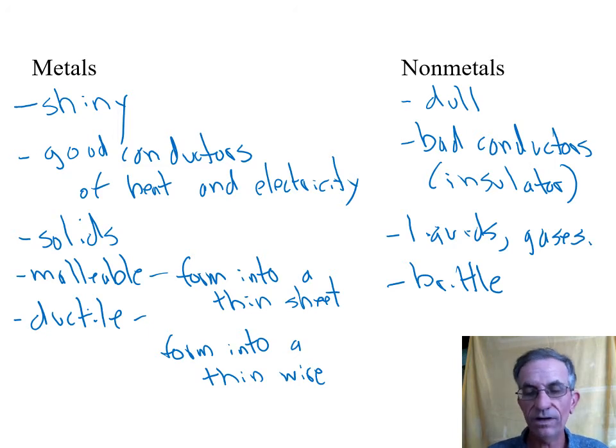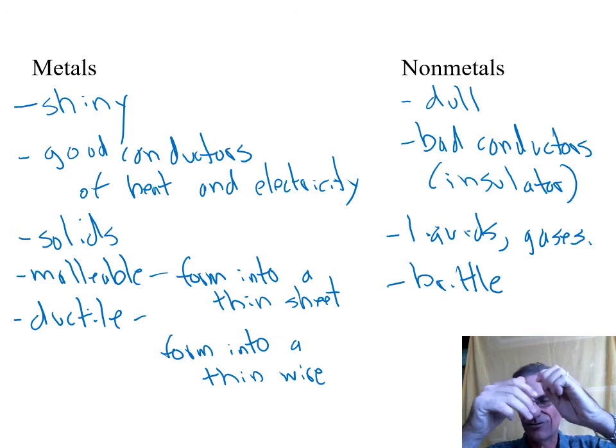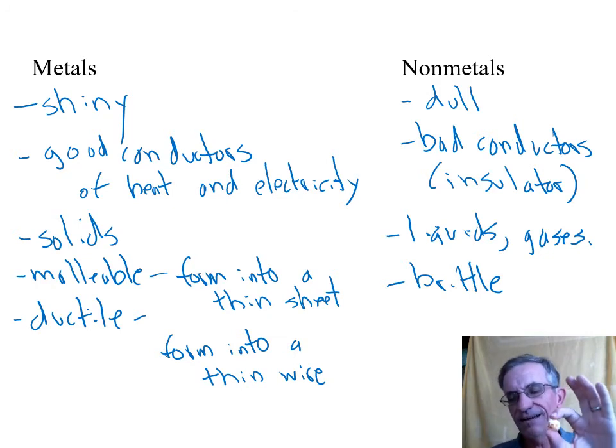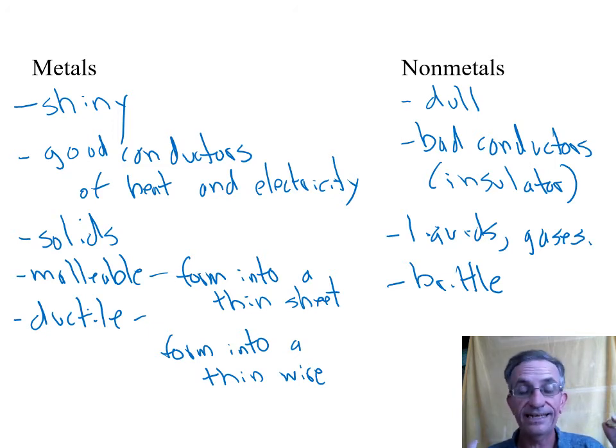Now, if I was to hit it with a hammer, it would just splinter into a bunch of little pieces. In fact, I'm just playing with it a little bit, and you can see it's really flaky. It kind of falls apart. If I was to slam on it, it would just crack into a million little pieces, like glass would. If you do that with a metal, it doesn't shatter into a million little pieces.